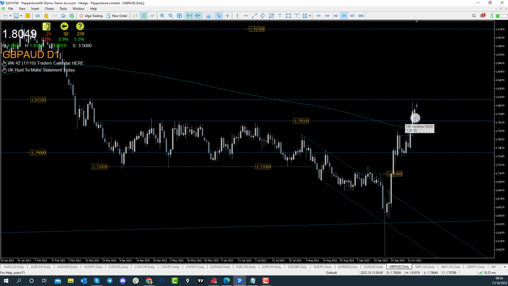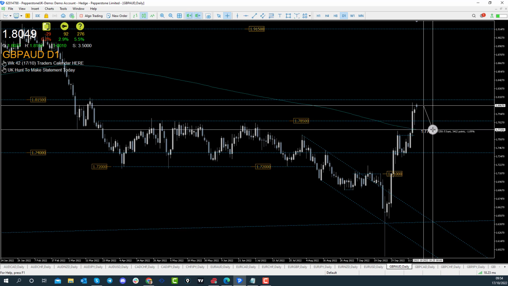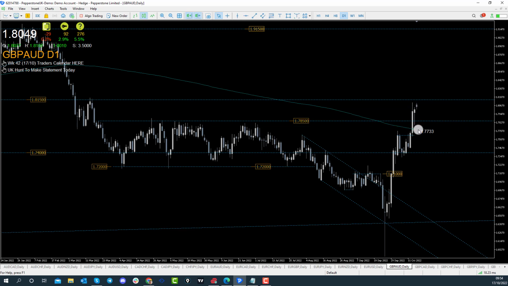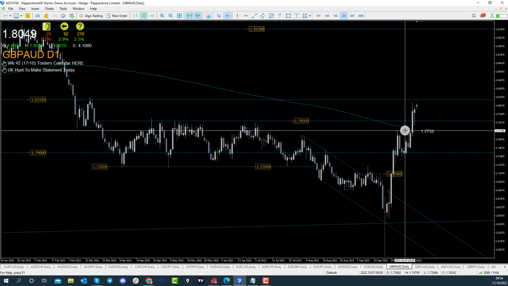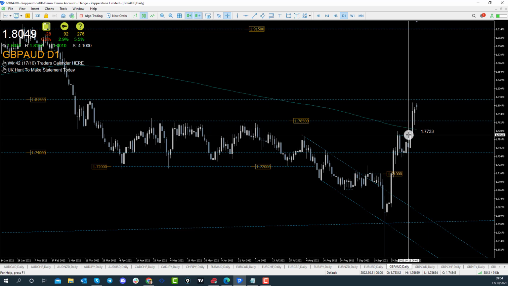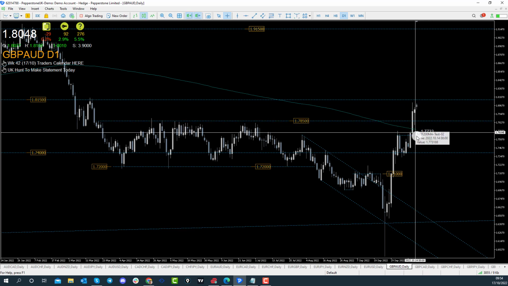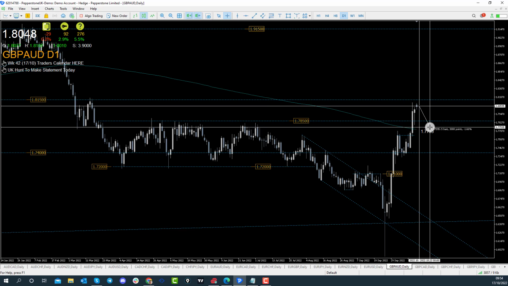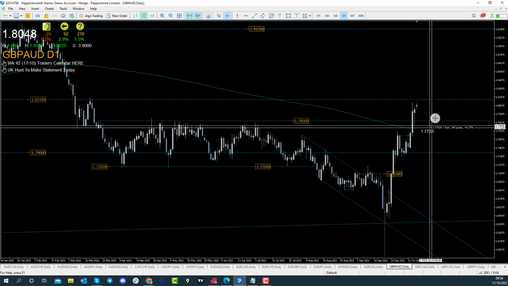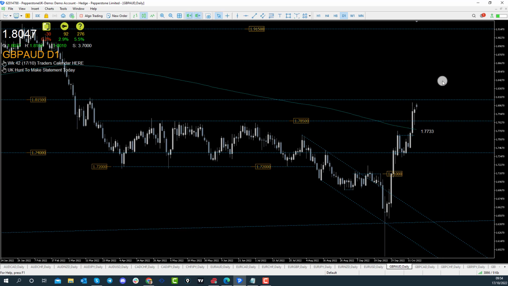From the higher time frame perspective, you probably want to wait for a pullback into an area with multiple confluence. So if you've got the 1.7850 handle in line with the 200 moving average, and even maybe around this structure of previous structure highs at the 1.7650, anywhere in this zone could see buyers re-enter the market. So if price was to pull back into this area here, that could be an opportunity to see price trade back to the upside.